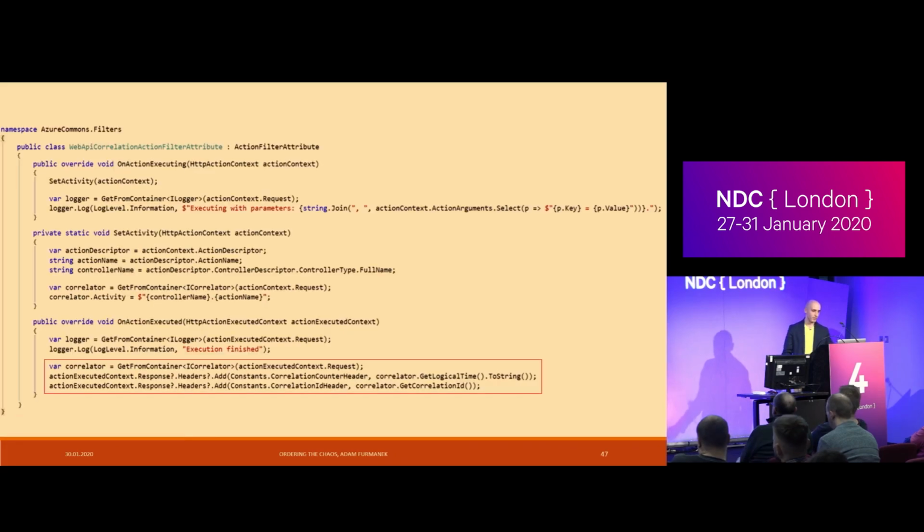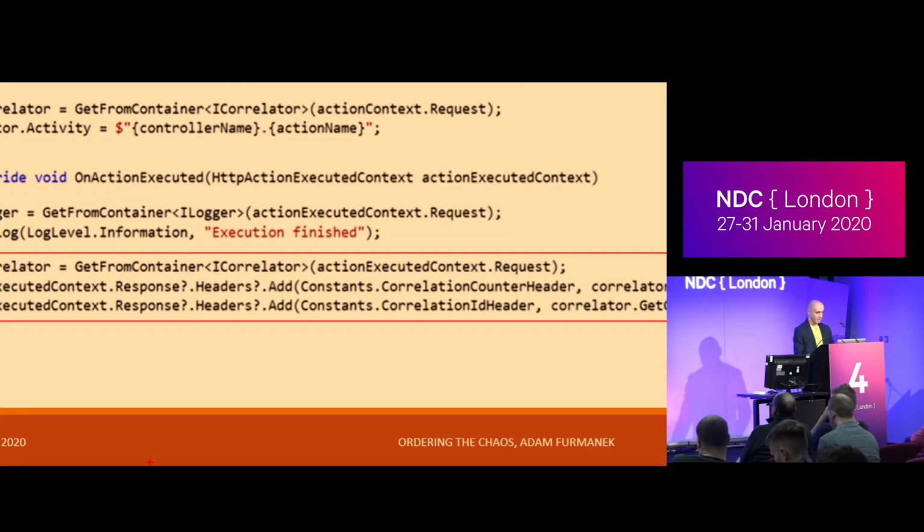So this is an action filter or an action executed or whatever else you do have in your framework. So the same way we previously were parsing headers which were given to us, now we are just adding them as a response, yes? So we add these two headers that, hey, that was the correlation ID. Probably we don't need to return the correlation ID, but it's good to have it in case we are examining the network traffic, and also we do have the time.